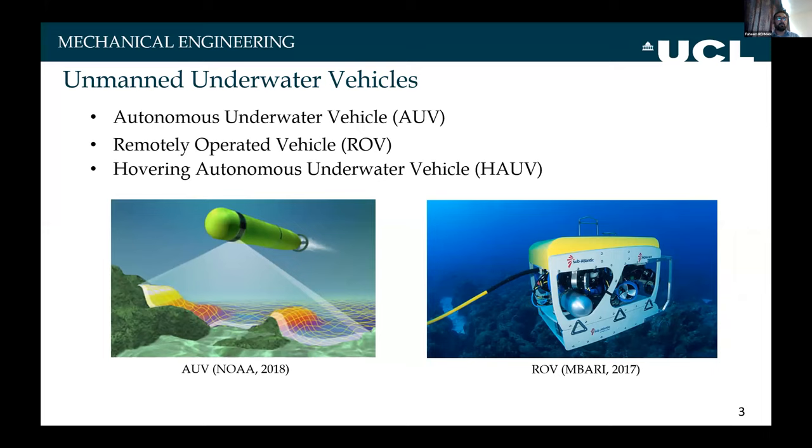On the other hand, remotely operated vehicles are tethered. They move at slow speed. They can only cover a small range of areas because of the cable limitation. But they have the maneuvering capability that is called the zero steady turning radius. That is, they can move in any direction with precision. If they have to move in X, Y, or Z, they can just do it without turning.